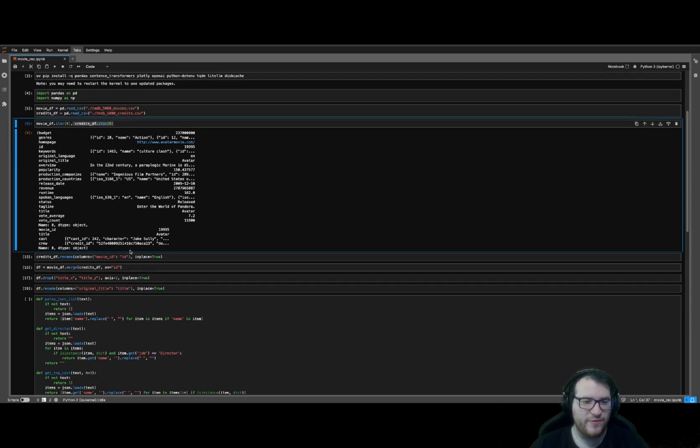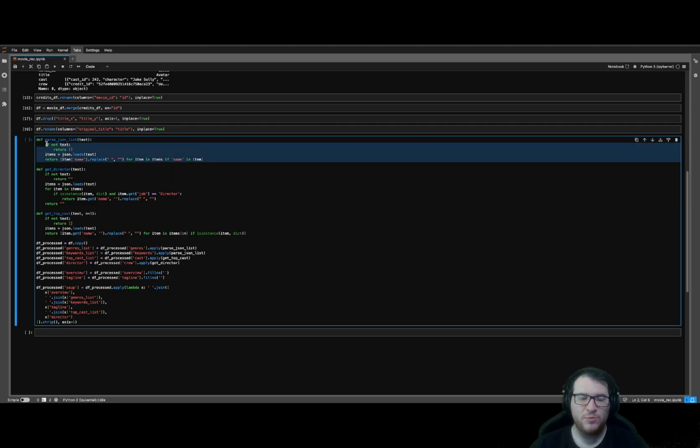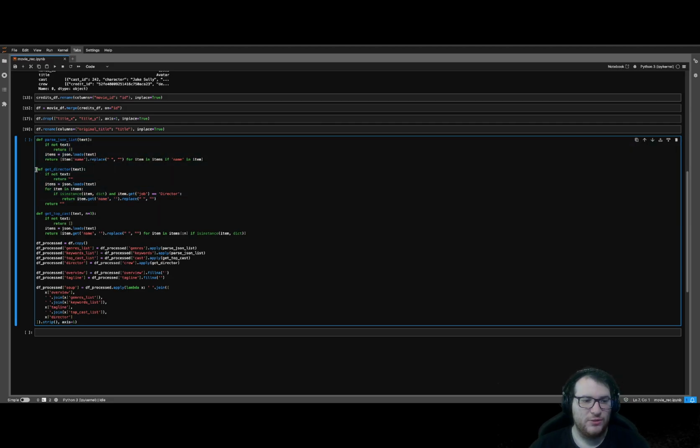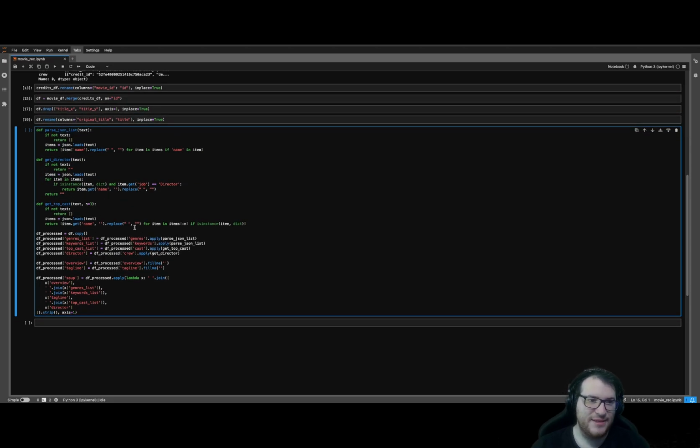You got action, fantasy, whatever. So we're gonna use that function to just get all of the keywords for a movie and all of the genres. This function we just wanted to get the director of the movie, which is important. Remember that we had this crew JSON object that potentially reflects the entire crew, which potentially has the director in there.